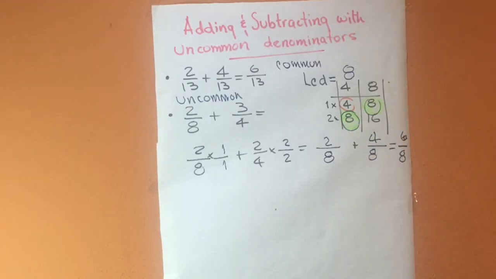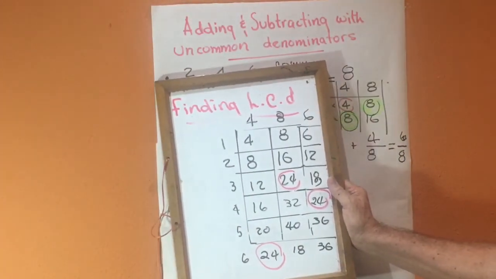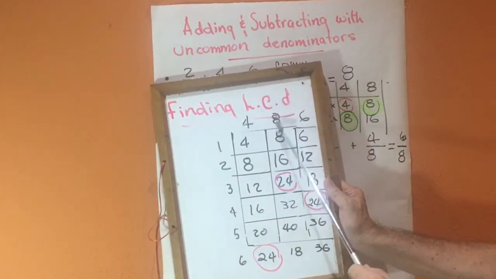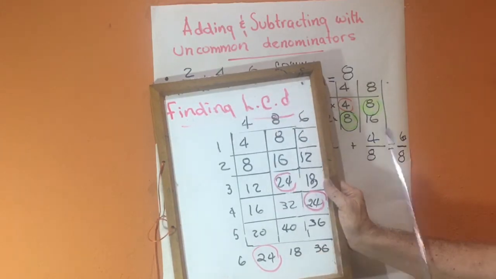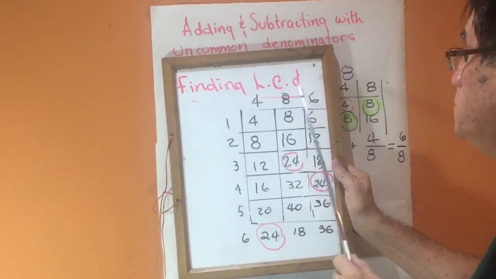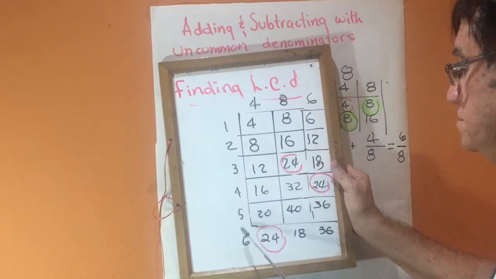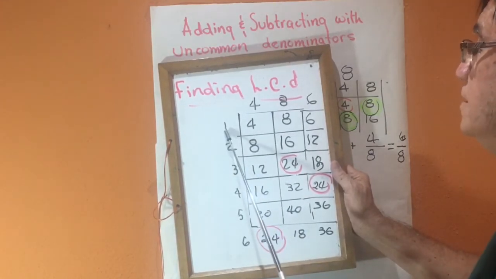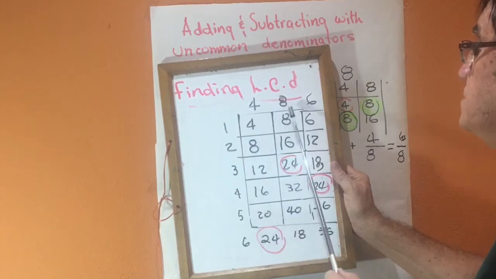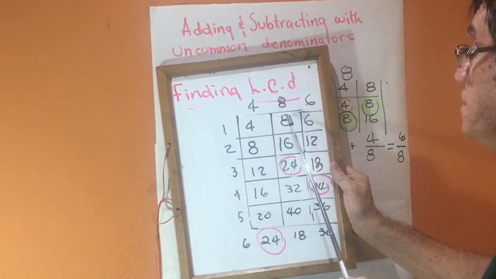Very simple, right? Okay, in general, how can we find LCDs? If you have, let's see, 3 numbers, you need to find their LCD. What you have to do is make a chart, and multiply for the factors you need to. Let's begin with 1. 1 times 4, 4. 1 times 8, 8. 1 times 6, 6. Let's go by 2, because we didn't find any common.